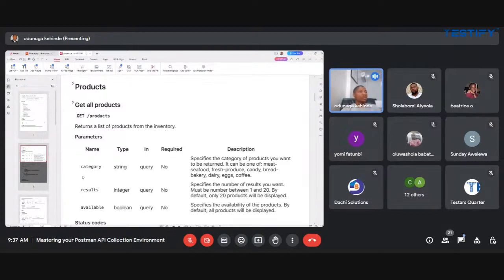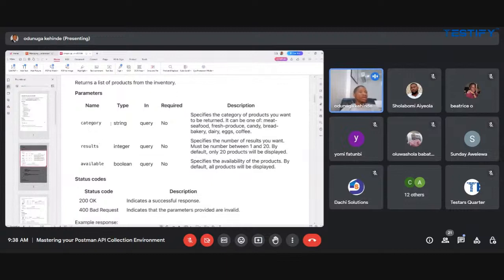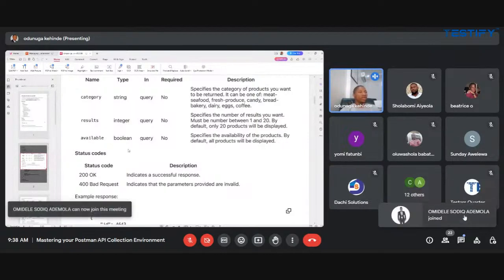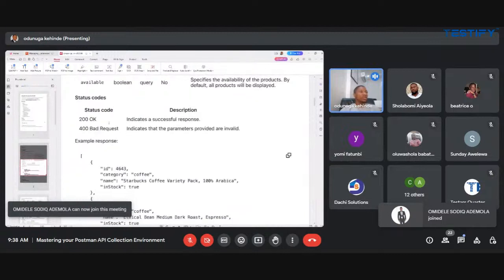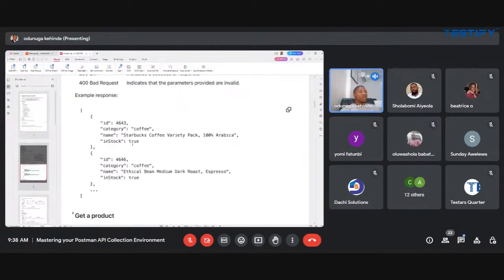You can also have parameters. Parameters are just like filters. You can filter the products that are returned by category, and it receives a string value. No query is required. Results is an integer and available is a Boolean value, true or false. You have status code 200 OK and 400 bad request. So everything is just there, and this is what the products look like.